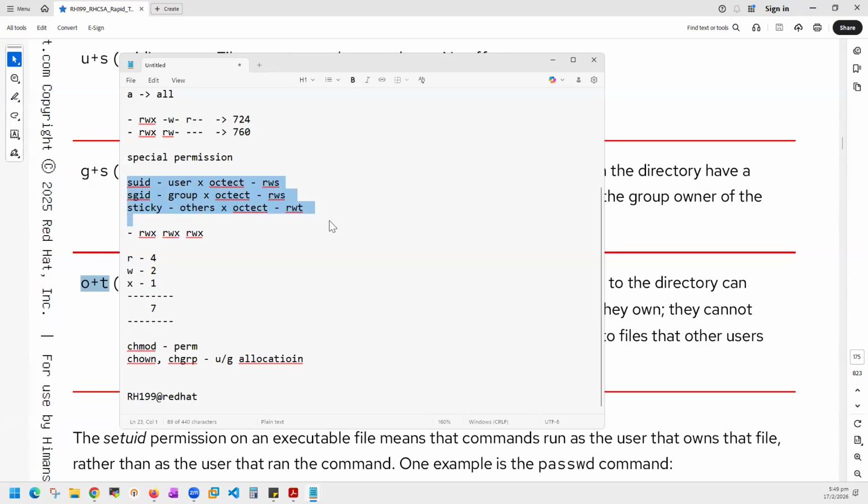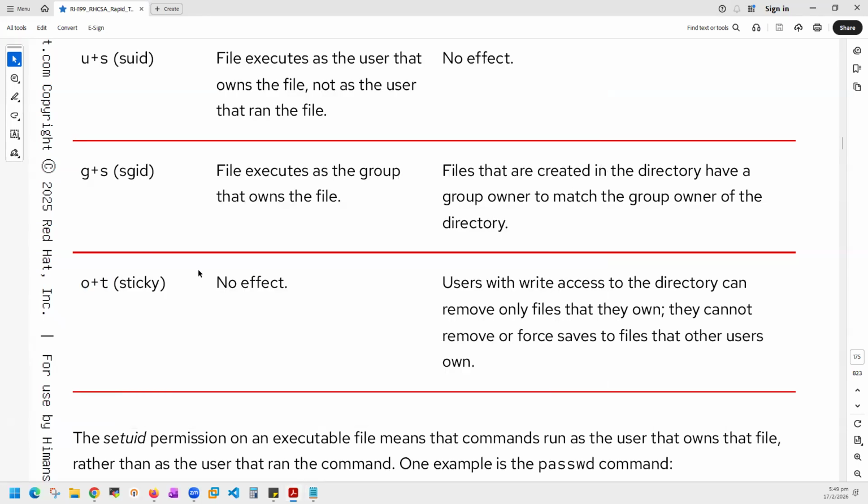Now again, what is sticky bit? With sticky bit, users with write access to the directory can remove only files that they own. When I have a common folder which is shared by multiple team members, and you have written a 1,000 line code, when you put that file in the common folder, someone might delete it because they are jealous.